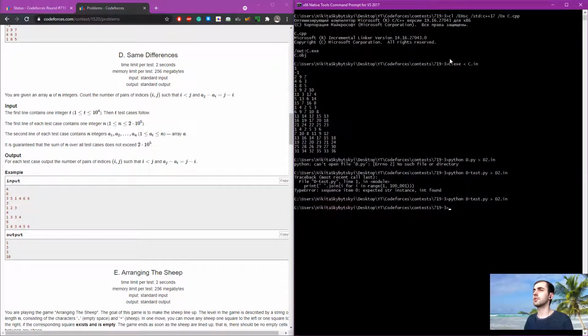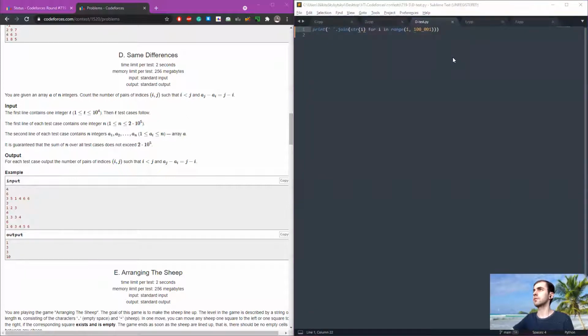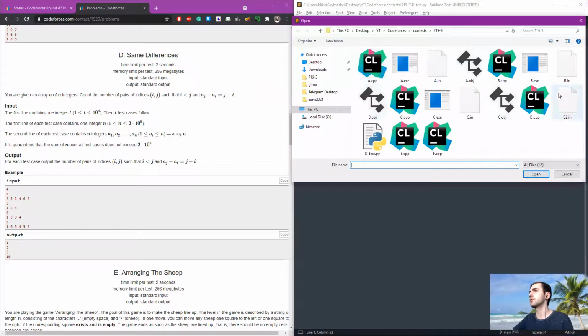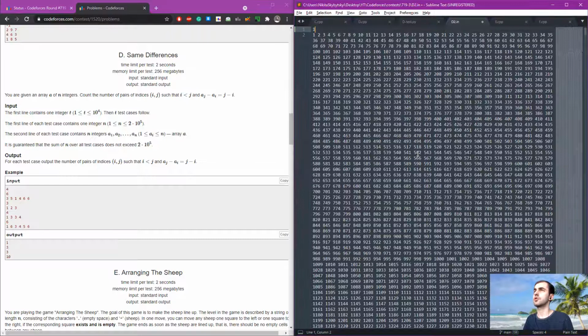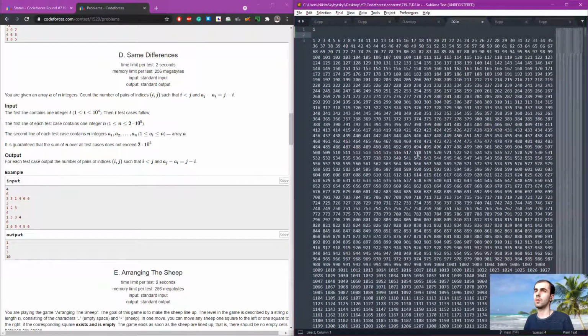Now, writing your own test cases is always good. If we open the file d2, it contains just an array of integers, although I probably should append 1 and then 1,000. Oh, it could have 200,000. My bad.